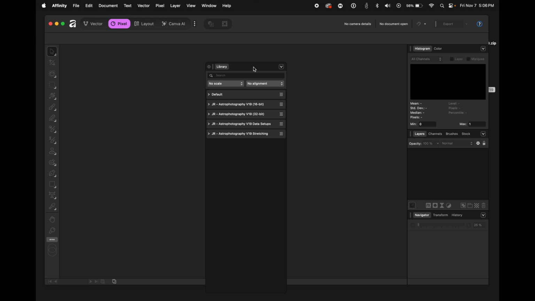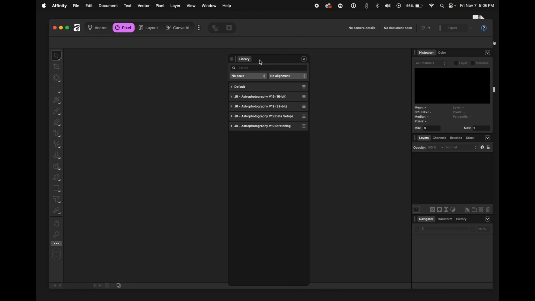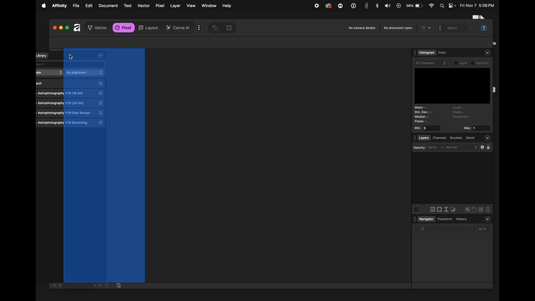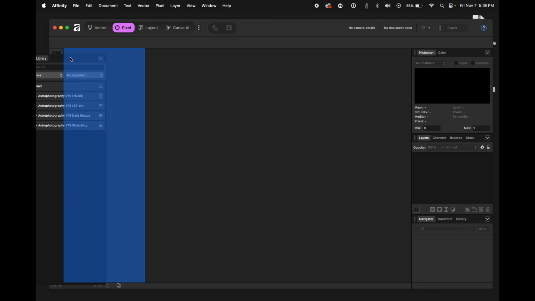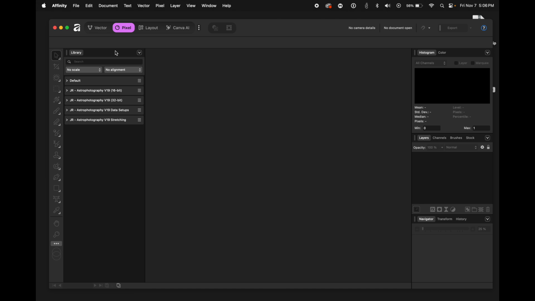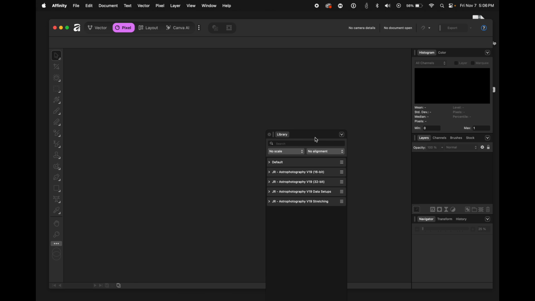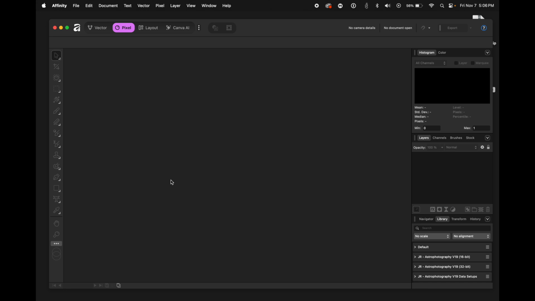When I resized and moved this larger window, this became a floating window. If I want to dock it back here, I can just move it to this side of the interface, and then you can see this blue docking thing comes up, and then you let go, and it's docked over here. If you ever want to release it, you just grab it again and you can put it somewhere else. So for now, I'm just going to put it down here, and then later on, we might bring it back up.